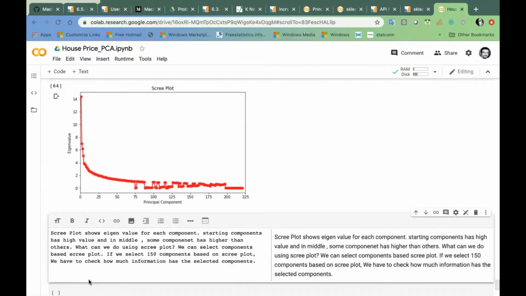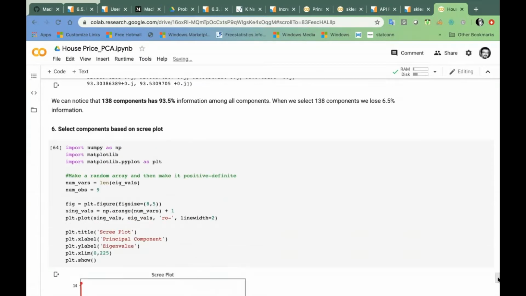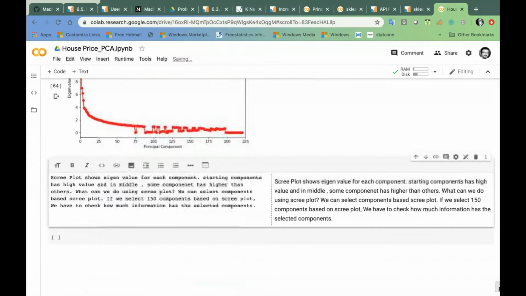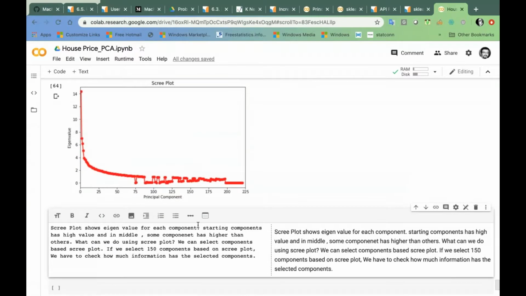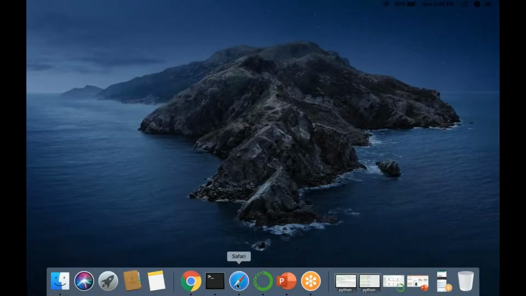Okay, I reached this point. So what it is showing you is how much variance it is explaining. It's almost creating an elbow. In between it is dropping, but it's almost. And this type of scenario could also be misleading, because there is no clear elbow. Exactly, no clear elbow.